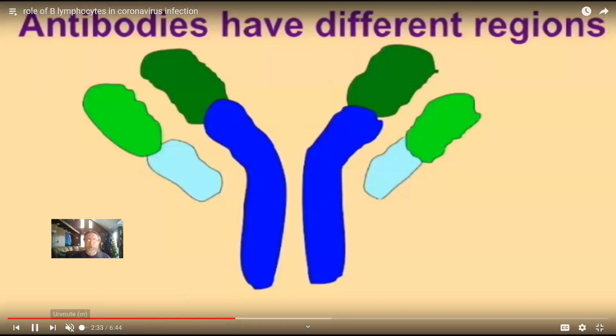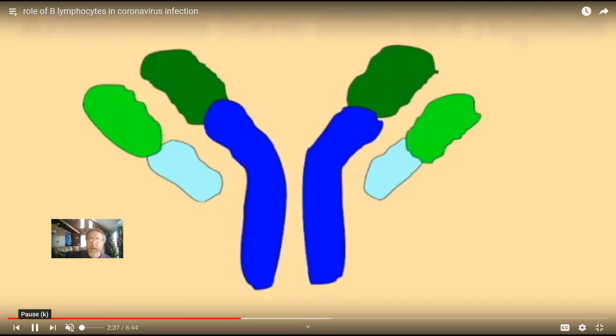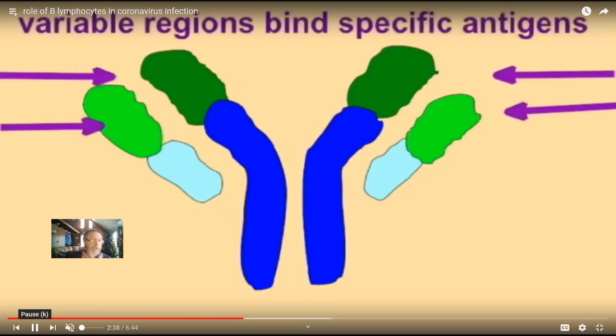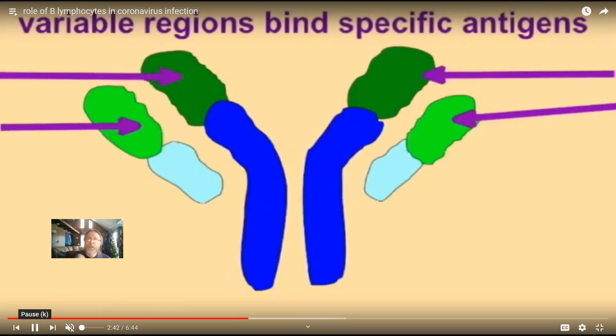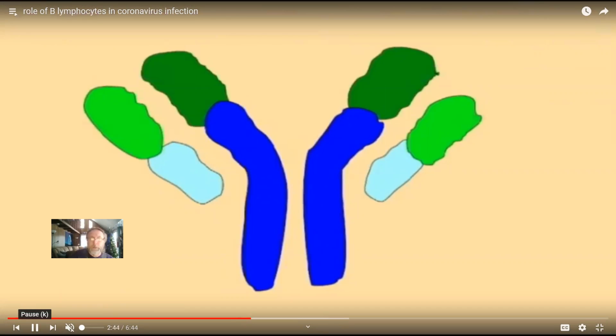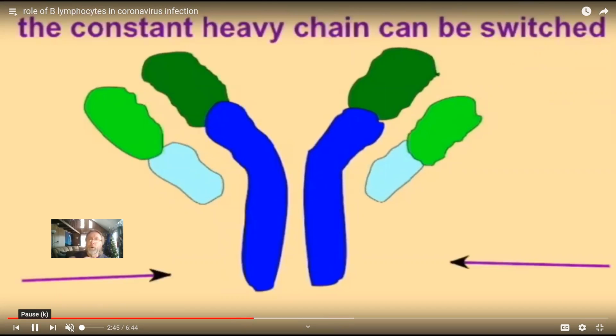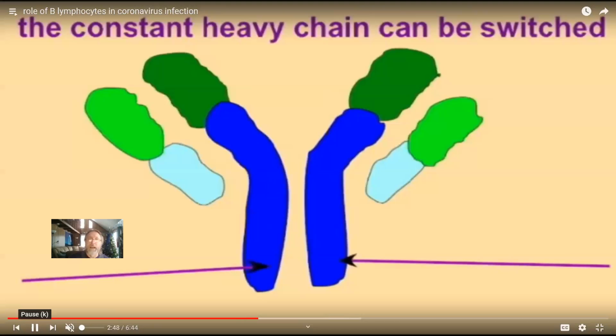Now, this comes up multiple times when talking about testing, et cetera. Here's an antibody, and this top part is the part that would stick to coronavirus. We can change out the bottom part, though. This constant heavy chain can be changed, and I'm going to make it have different colors. Let's say the blue base here is what we call IgM. So if an antibody has the blue base, we would call it IgM in this analogy. But we could change the blue base out and put a different color in, maybe red, in which case we would call it IgG, or yellow, and call it IgA.